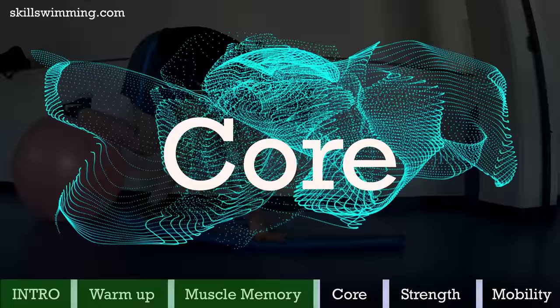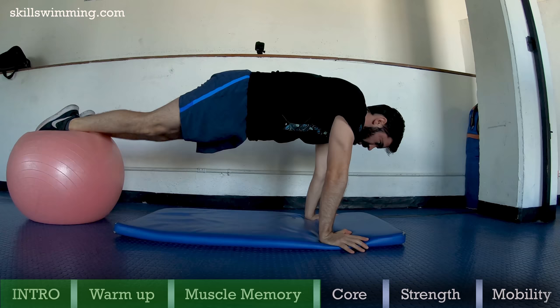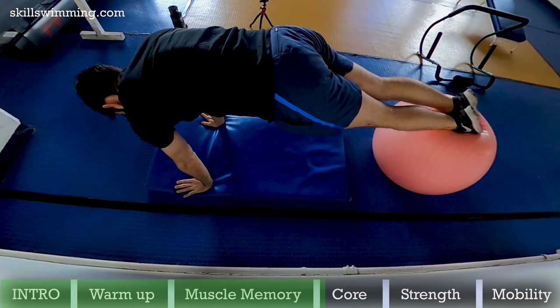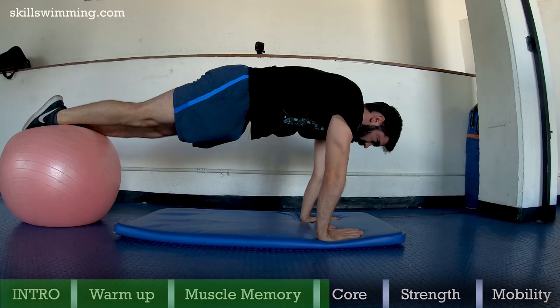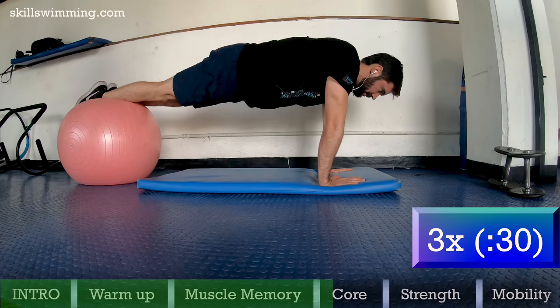Core: now that you have created some muscle memory for our aero freestyle movements, let's build strength and endurance for the most important muscles of swimming — the core. Swiss ball kicks: this seems to be a leg exercise, and you do work the legs a little bit, but the real challenge is on the core. Try to keep yourself horizontal and do small quick kicks. Do this for 30 seconds, 3 times.